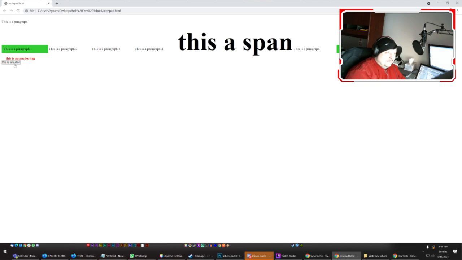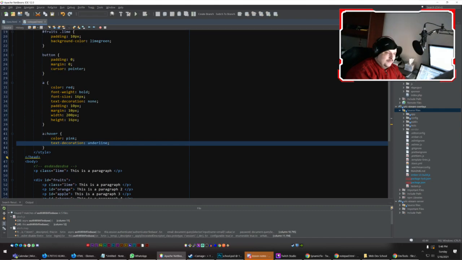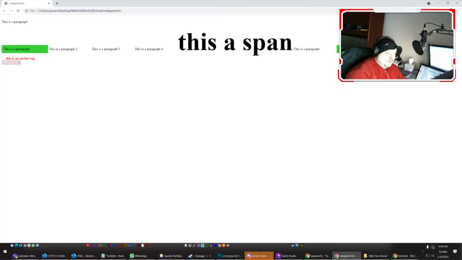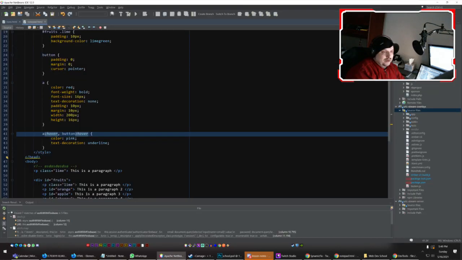You can do the same thing with the button. If I want to give the button a hover style as well, it's going to be really ugly, but it's the same exact thing. You can do that for anything, not just anchor tags or buttons. It's obviously kind of weird to give something else a hover style if it's not a button, but you can do it. You could pretty much do whatever you want with it, and that's what hover states are for.